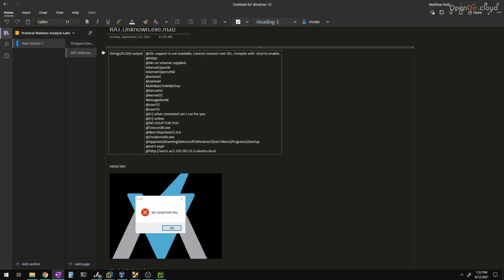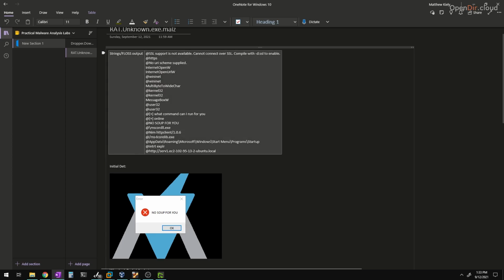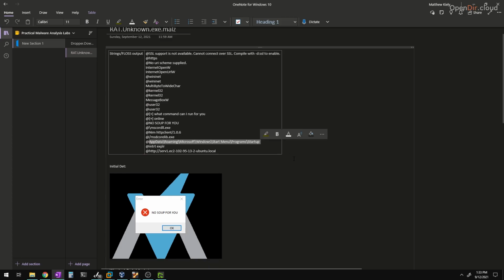So if we have a potential network indicator, maybe we can start to chase down other host indicators given what we know about how it interacts with the network. And so while MSD core lib may not be the name of the binary as it's written to disk, we also happen to have a file path here. And so it looks like AppData Roaming Microsoft Windows Start Menu Programs Startup. So the startup directory. So commonly used to put in programs to start when someone logs in, and a very common vector for malware to abuse. Now, could it be that msdcorelib.exe is written to the startup directory? That is a hypothesis that we can put together, and maybe we can test that.